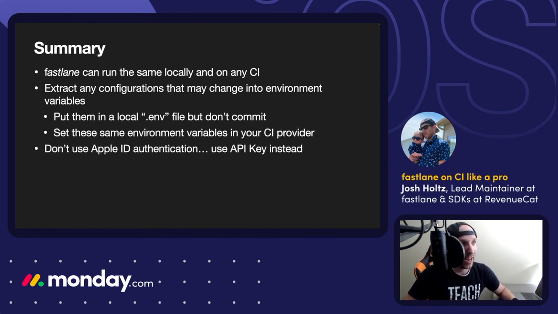Don't use Apple ID authentication. This is the thing that can get the messiest and things you might have to change. So I never use Apple ID auth right from the start. I always use API key because it is safer. The APIs are better, but also if I ever do want to move to a CI, then it's less changes I have to do. And then use the repository to store your certs and profiles because you don't want to create them on the CI or manually upload them.